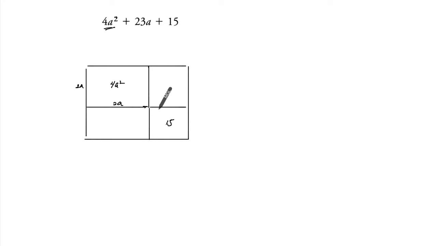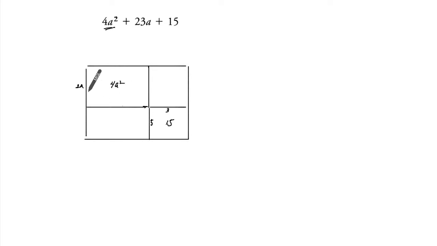What do I need to pick here and what do I need to pick here so that when I get the area, it adds up to 23? So for example, let's say 5 and 3. Let's see, does it work? This is 6a, and if that's 2a, this is also 10. And then if you multiply these two, you get 6. That's only 16. Okay, so that tells me it didn't work, right?